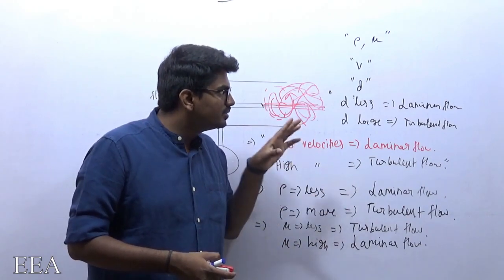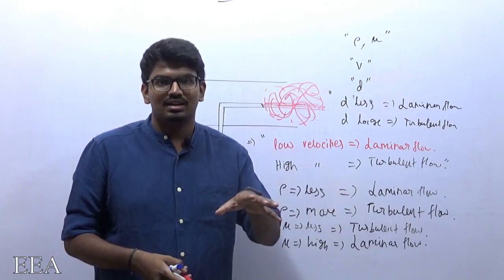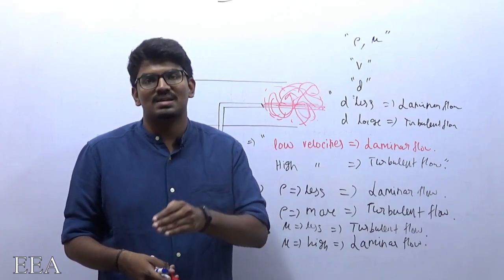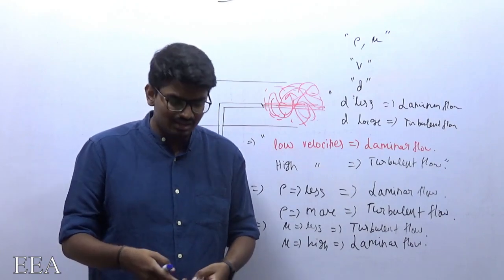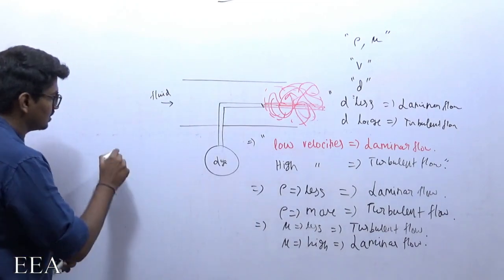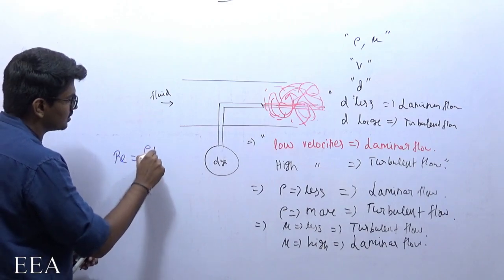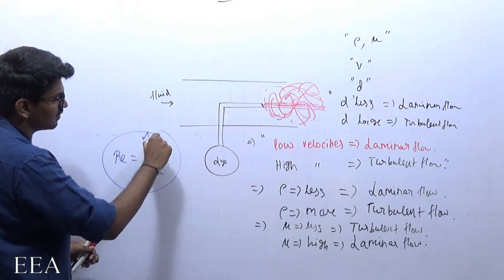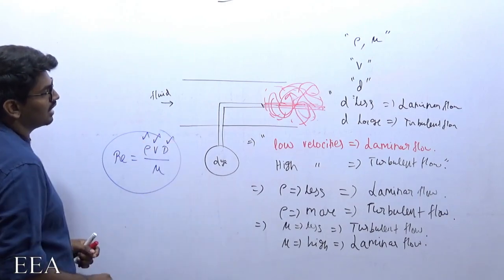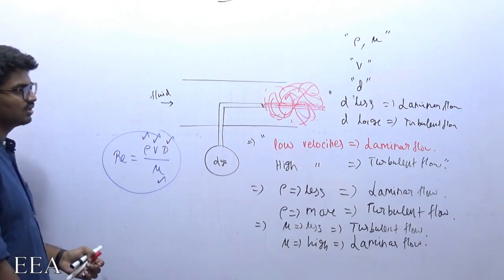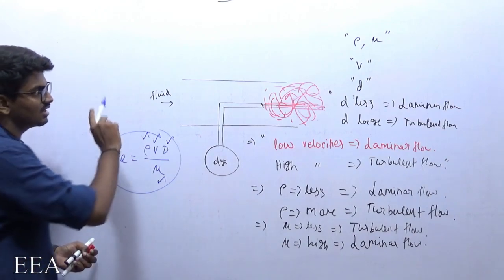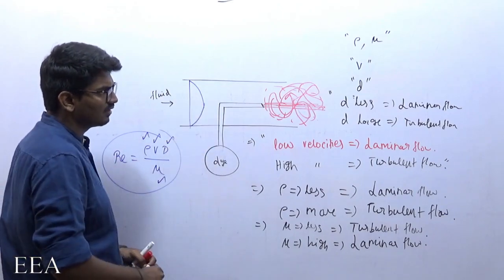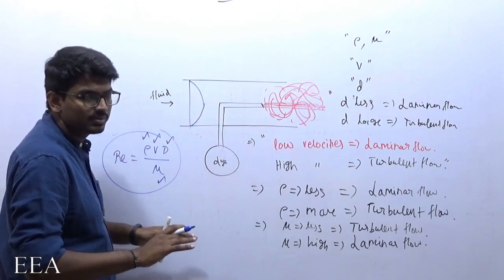And from observing this, he framed a number called the Reynolds number, which is used for distinguishing laminar flow and turbulent flow. In general, we know the Reynolds number formula. Here, the Reynolds number for a circular pipe is rho v d by mu. So it involves density, average velocity and diameter, and also viscosity. Why am I saying average velocity? Because in general, in a pipe flow, velocity is going to be varying. It's not going to be constant.